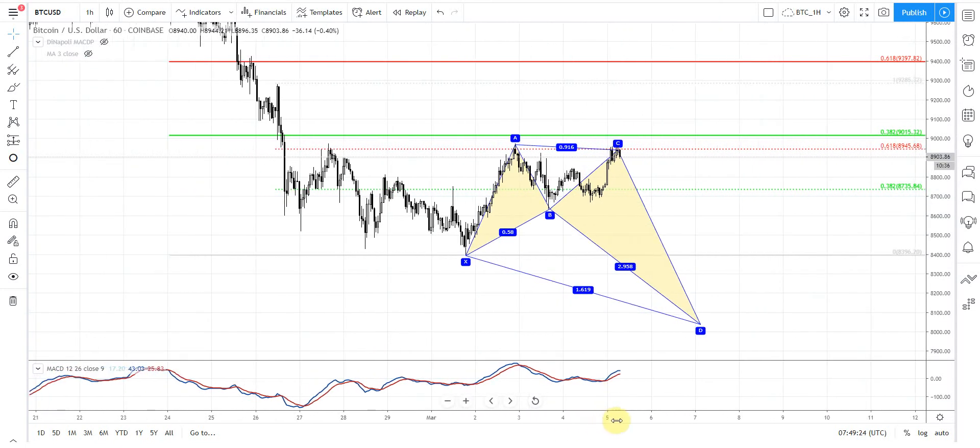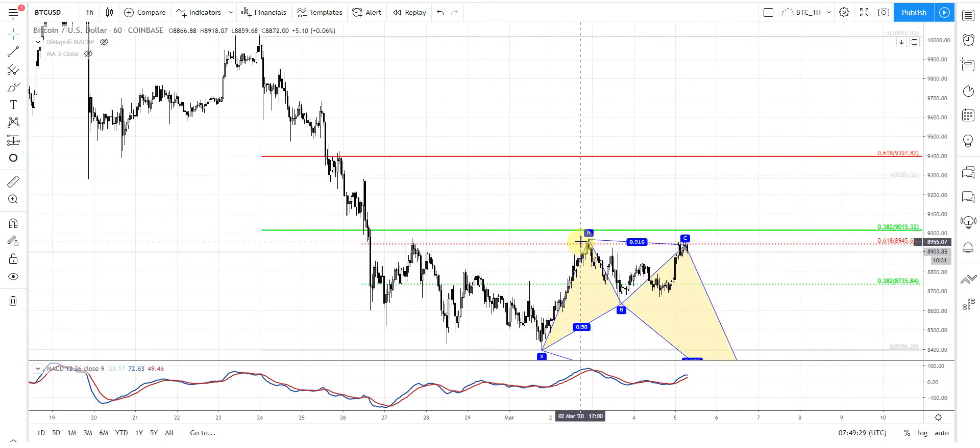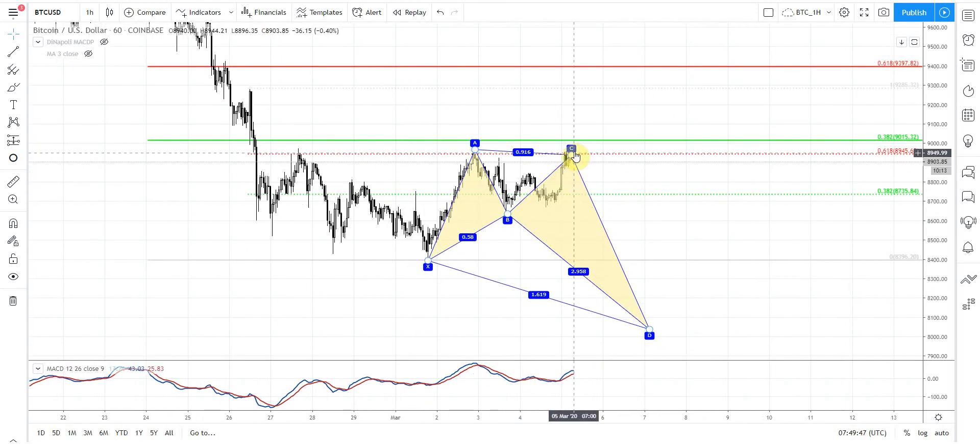If you remember last week, we already talked about the confluence resistance level — that was the target of our retracement. We said keep an eye on the market, it will probably reach this level as a retracement, but we do not expect it to be a major reversal. The price action is too choppy and mostly carries the shape of retracement — it's the confluence resistance of the whole downward action. Market could turn down immediately, and in this case we get the butterfly with the 1618 approximately at 1840, which finalizes as the XOP — the major support on the daily chart.